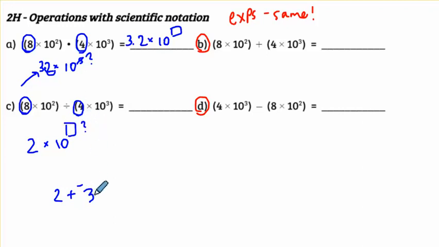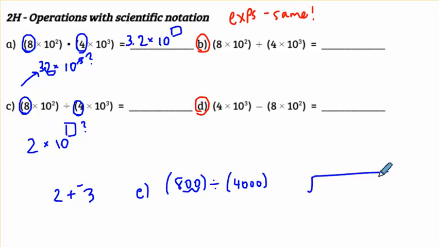It isn't 1. And that reminds me for E, which I did not put up here, you were supposed to pick one of these problems and prove it with scientific notation converted to standard form. So let's just do that here. 8 times 10 to the second power is 800, right? Because we moved the decimal over twice. Then we divide that by 4 times 10 to the third power. So that's 4 and then 3 zeros because I moved the decimal 3 times. So that's 800 divided by 4,000.